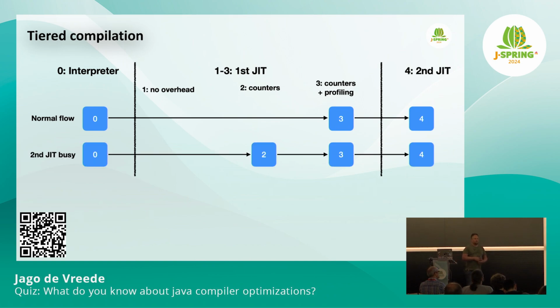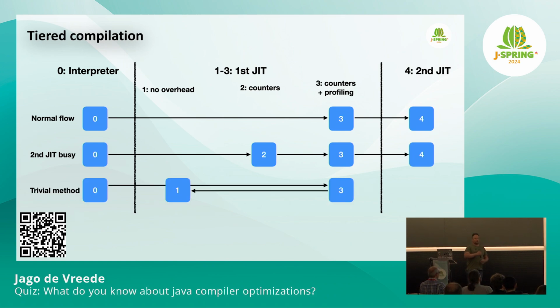But if the compiler is busy optimizing the first bunch of code, then it could be that there is too much overhead with the profiling. And then it can choose to do the counters first. Because if you at least count how many times a method is being used, then you can discard some methods that aren't being used a lot at all. So adding counters gives the HotSpot compiler at least some information, not all information, but some information which it can base other results on. And then it goes into Tier 3 and then into the fourth tier.